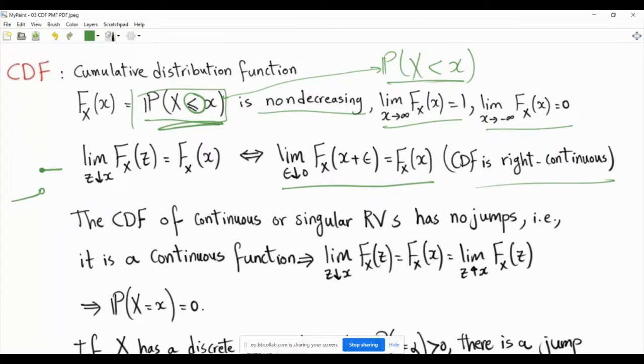Okay. If we talk about absolutely continuous or singular random variables, the probability of singleton subsets of R, that is, the probability that the random variable is exactly equal to some given real number, is 0. Then there will be no jumps, and so you will have a continuous function. Note that this is not applicable to the PDF. The PDF may have jumps, but the CDF of an absolutely continuous or singular random variable will have no jump. It is a continuous function, so basically you will just see a curve that is changing smoothly. The probability of every singleton is equal to 0 for these two types of random variables, absolutely continuous and singular.